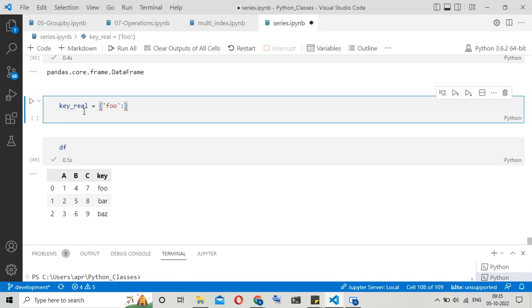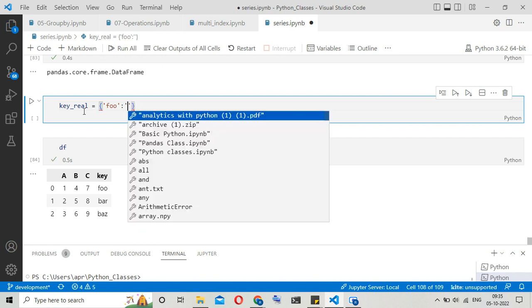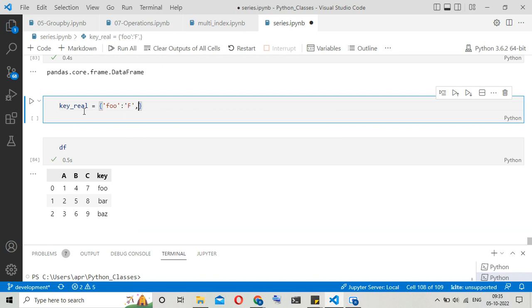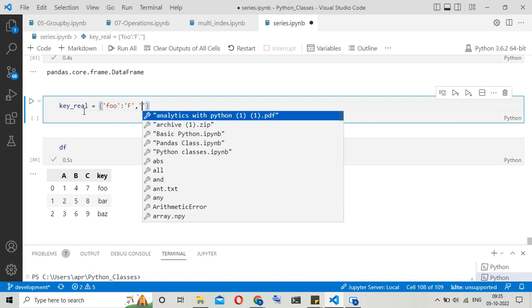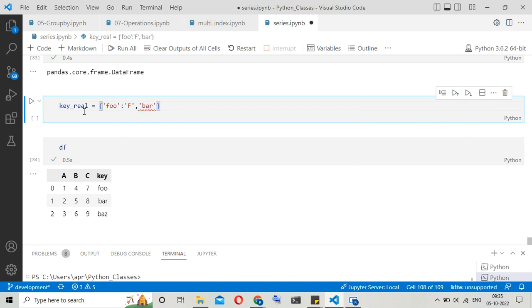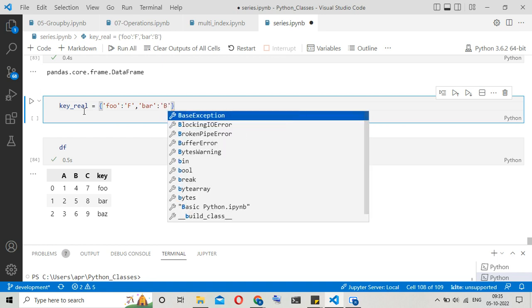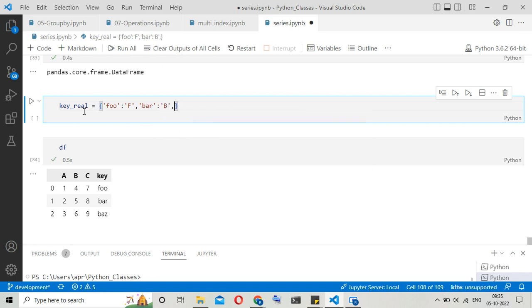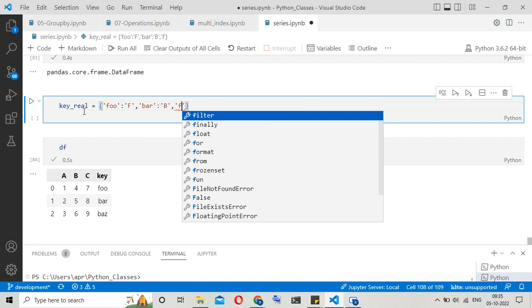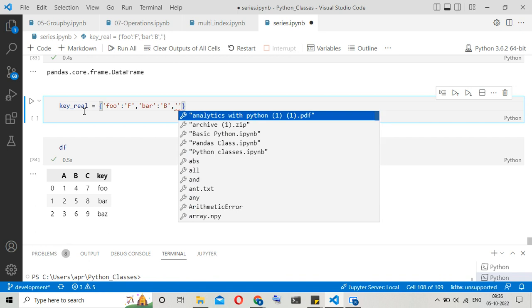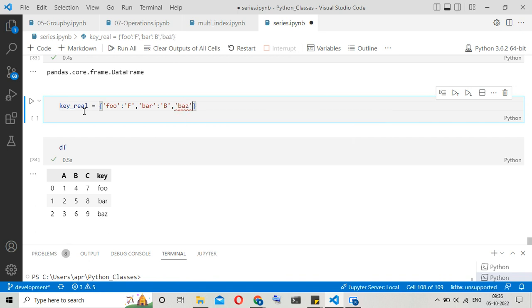So let's say foo you want to replace with capital F, and you want to replace bar with capital B. And you also want to replace bars with some other value, that is capital B, I suppose.